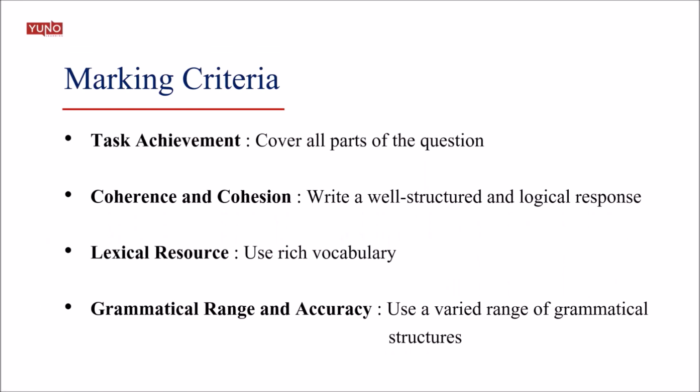So while writing your response, you need to keep these 4 parameters in your mind. If you do well in each of the criteria, you are bound to score high in your writing test. So, did you get it? Cover all the parts of the question, make your writing well structured and well connected, deliberately use sophisticated vocabulary and advanced grammatical structures. Do all this and you will definitely score higher in your writing task 1.